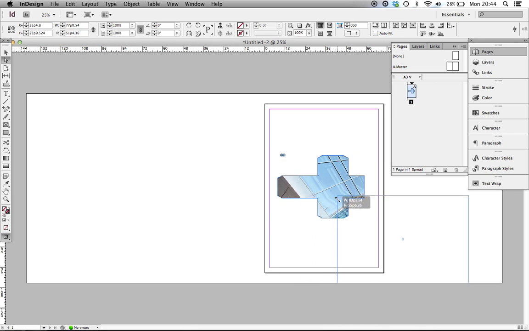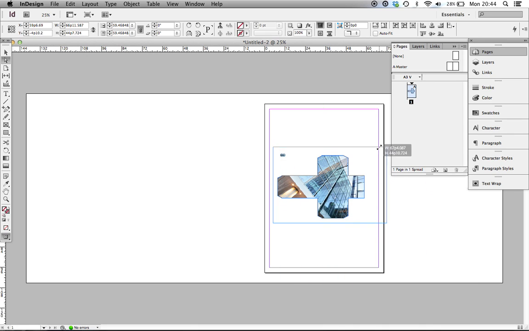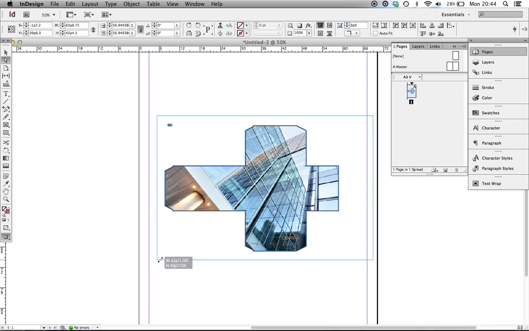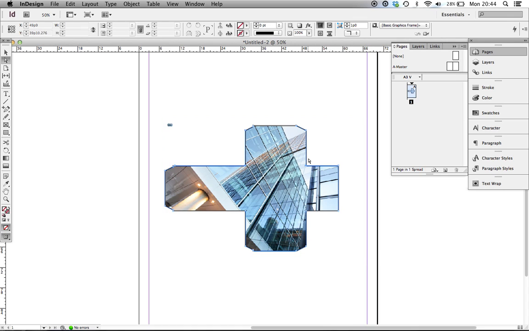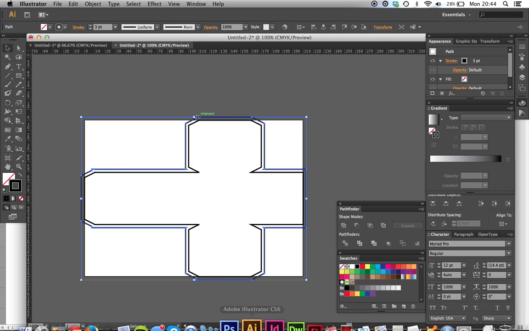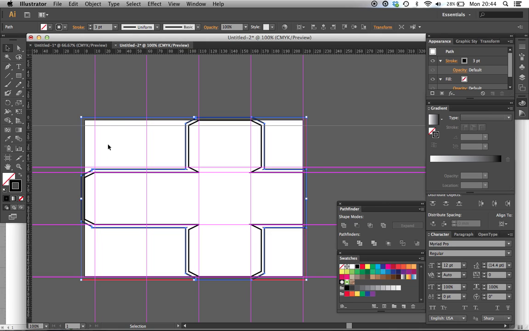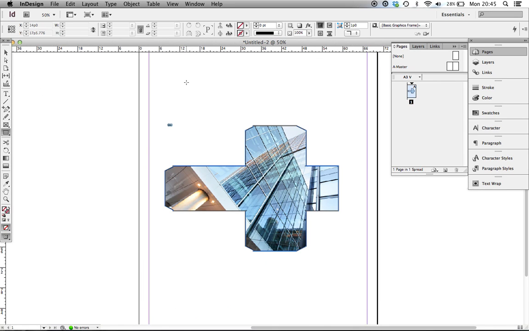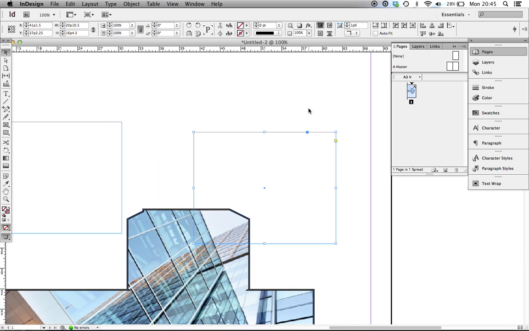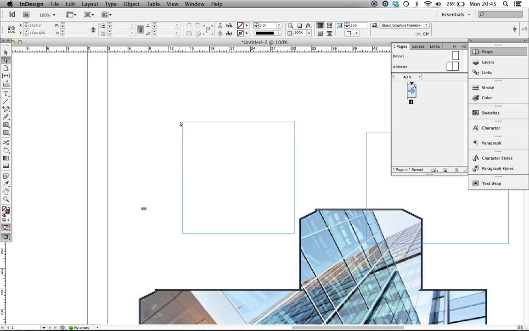If I bring the size of this down, you would have arranged your artwork accordingly, but the clipping mask works in InDesign exactly the same way as in Illustrator. And if you want to work in InDesign to do it, do exactly the same as you did in Illustrator. Set up your document, put your rulers on to show where the divisions are, and then using the rectangle tool, you can draw out these different sections, and you can even go in with direct selection as you do in Illustrator, and alter these as well.